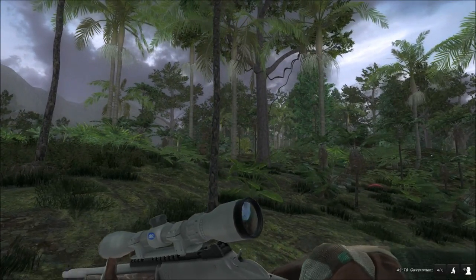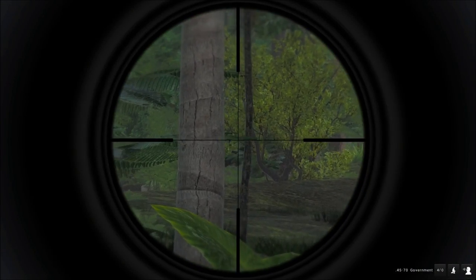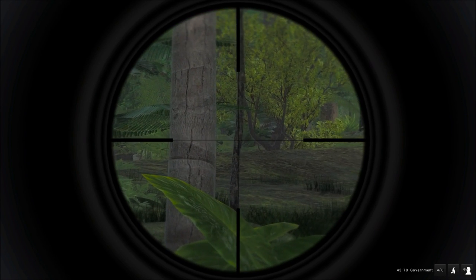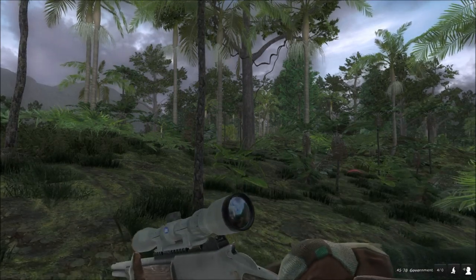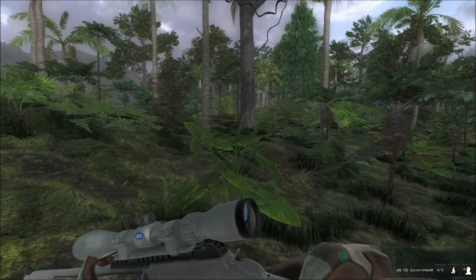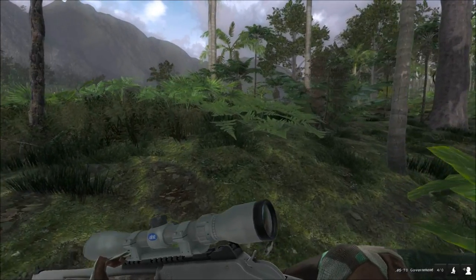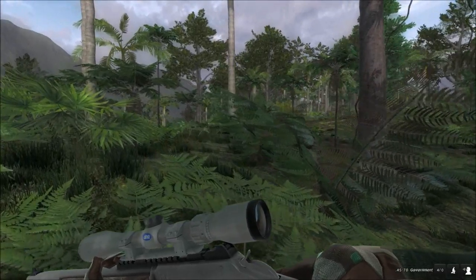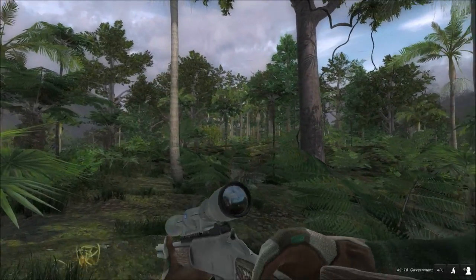Oh, look, there's one there, look. Got some brown on it, that one. I'm sure it's a water buffalo. It looked like a huge banteng. I'm gonna sneak around here. Oh, there's the other one right there.